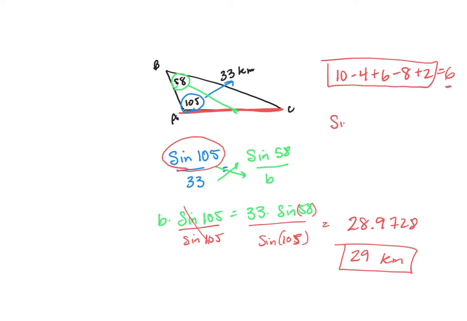When I have something like the sine of 105, it's just a really fancy way of writing the number 0.965926. It's just another way of writing it. So sine, don't be afraid of the sine and cosine. We'll do cosines in a few days. But yeah, it's just a number. Okay, so let's work through one more.